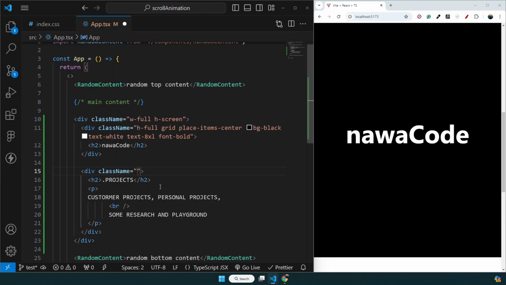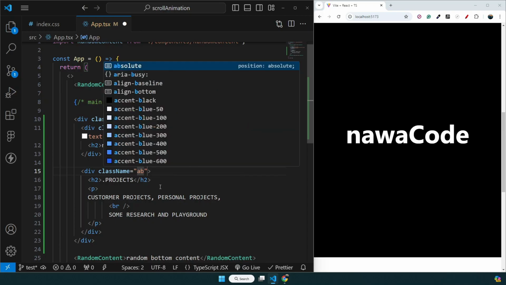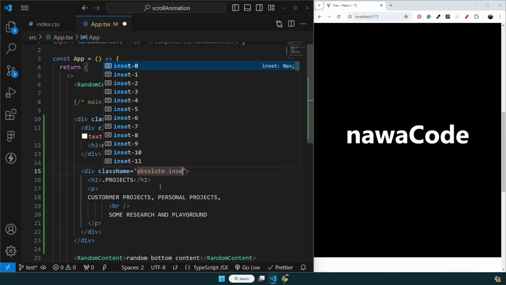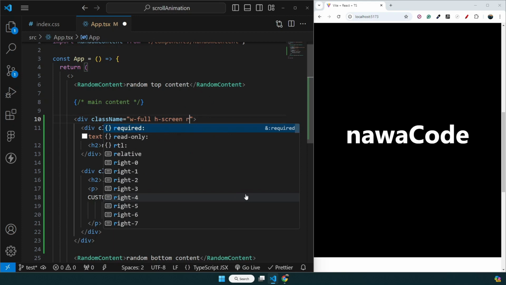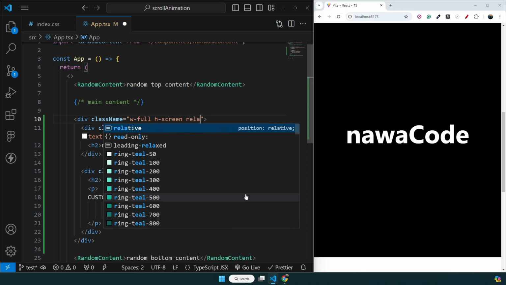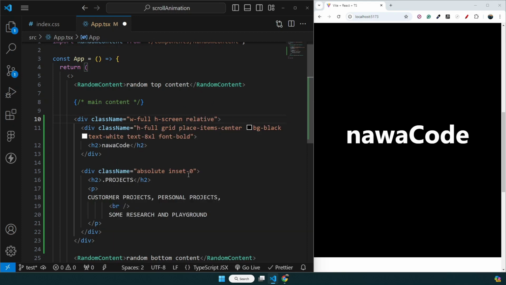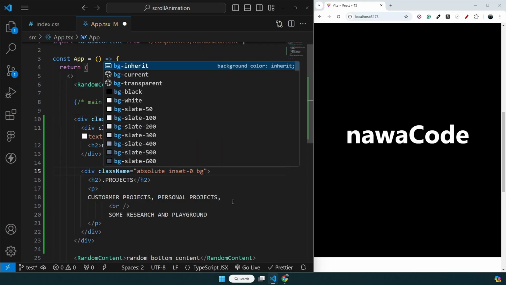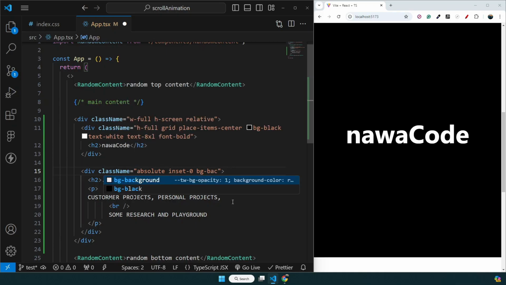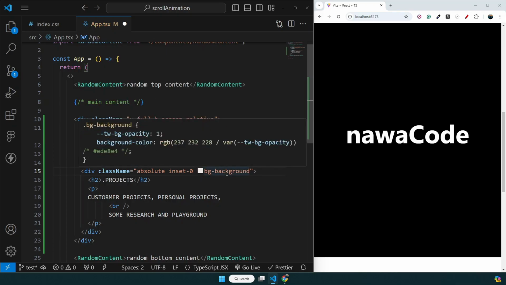Let's say I want it to have absolute position, absolute, and inset 0. For this to work, I need to have this parent div as relative, basic CSS. After that let me style this one with a background. I have added this color in the Tailwind theme and I'm using this color, if you want to use the same color.